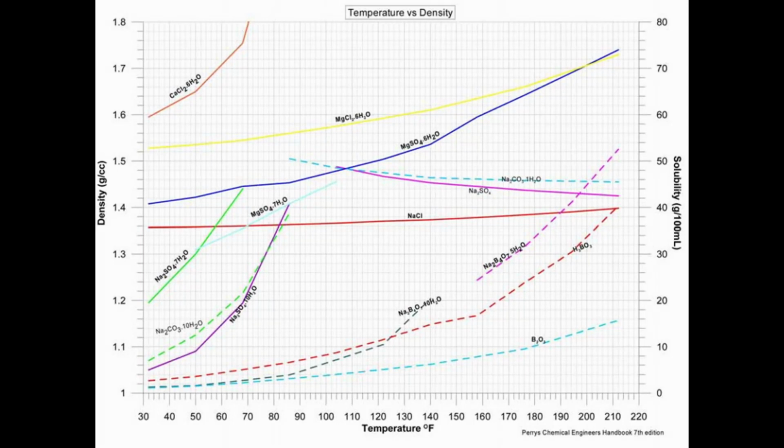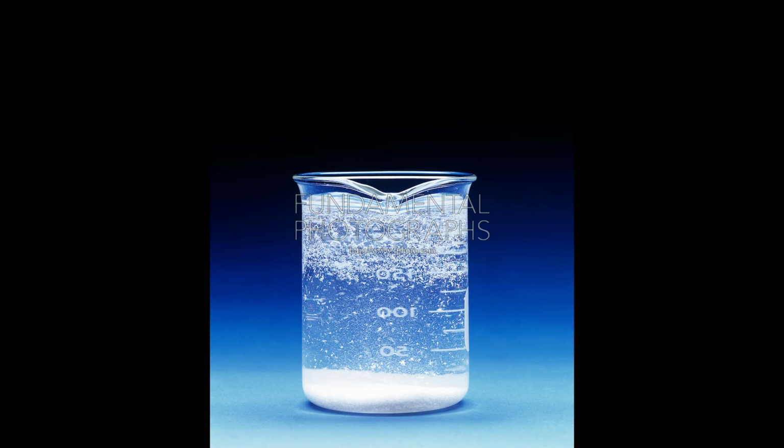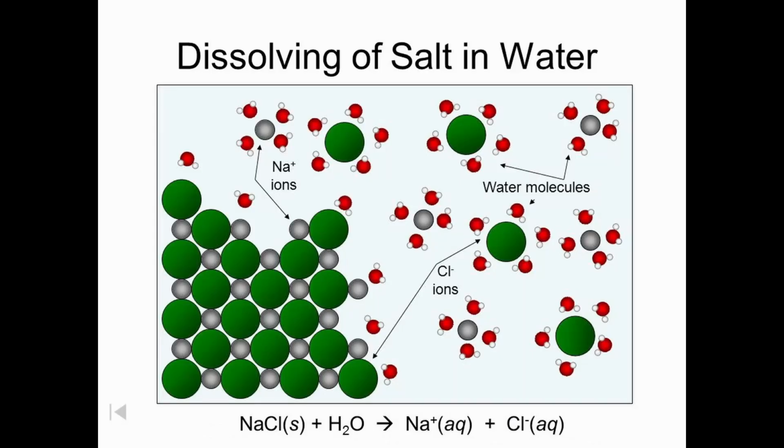Approximately 350 grams of table salt will dissolve in a liter of cold water. Around 400 grams of salt will dissolve in a liter of near boiling water. Put more salt in than that and it will precipitate out and sink to the bottom of the container. In solutions of ionically bonded substances, the constituents will ionize. An aqueous solution of sodium chloride, NaCl, will contain Na+ ions and Cl- ions.